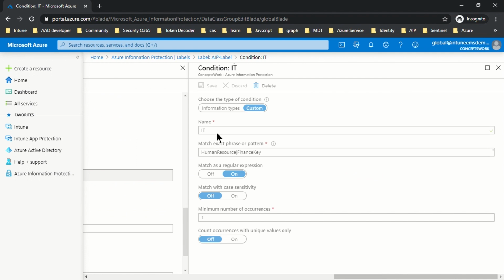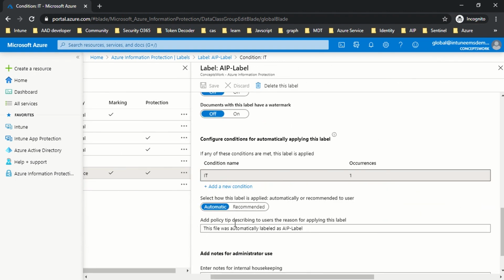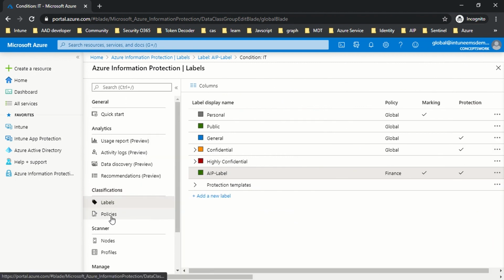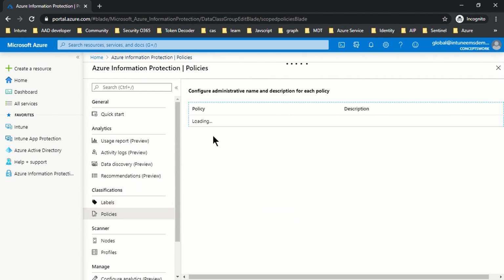That's the purpose of this particular label. And the best part is that it should be automatically labeled. This was the feature that we added in the AIP label, and this AIP label was added in our scoped policy.